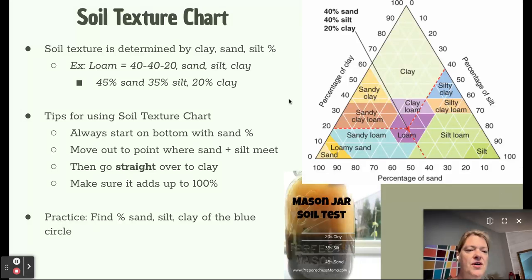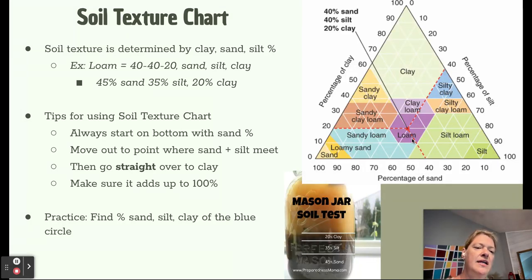All right, so here's the chart that you need to be able to use. I know on your unit test, I believe, there's two questions where you have to physically calculate or determine the type of soil based on the different particles that are within that soil. So make sure that you understand how to use this. So we're going to practice this right now. So if I said that the soil that I have is 40% sand, 40% silt, and 20% clay, what type of soil would you say I have? Well, what you do is you always start with sand on the bottom. So if I start down here with sand, it has 40%.